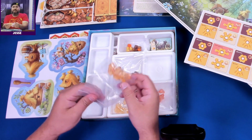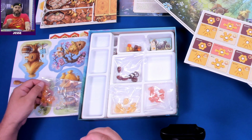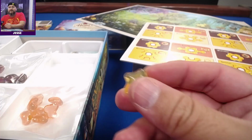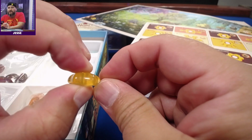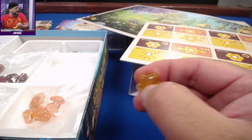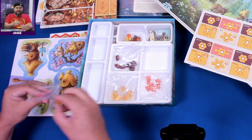This is neat. Let's take a close-up of these. These look like little gummies. Oh, they, what? All right. So you could bend them. I mean, they have give. They're like rubberized. Never seen that before. Have I? I don't think so. That's cool.